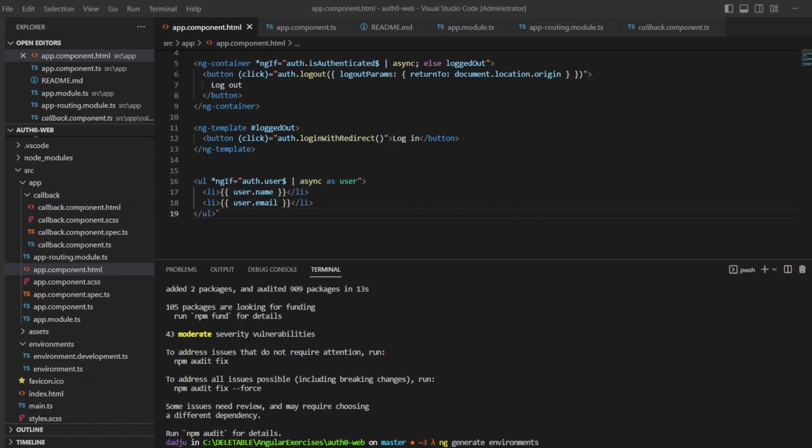I will name this one Auth0 Angular implementation. So right now I'm changing the name.